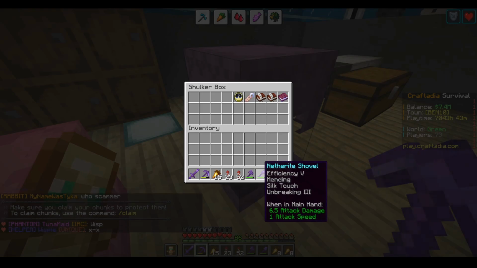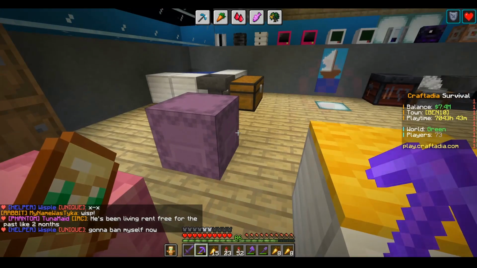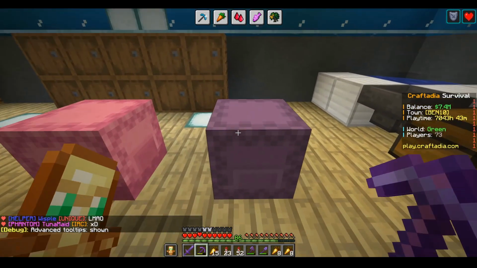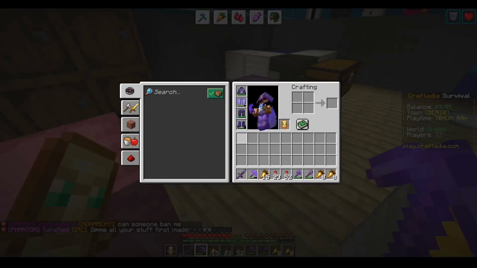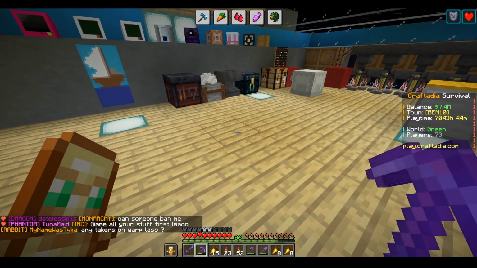All right. So there's a couple of things to keep in mind when you're doing this. One is that the books have to be exactly the same. So what I mean by that, first we're going to do F3 and H. All right, we're showing our tooltips, right? And then we'll go ahead. We're going to need 64 mending books, and well, actually, let's start with Efficiency 5. We're going to need 64 Efficiency 5.